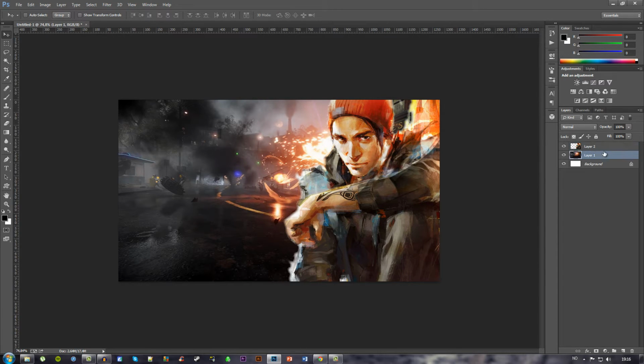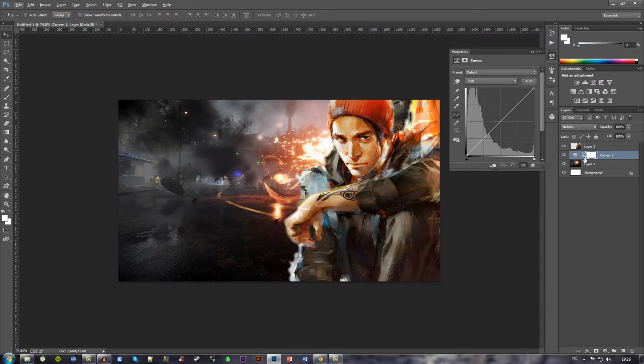Now, one thing I also like to do is add a curves adjustment layer, and to snap it onto the background, I just press the Alt key on the keyboard. When you hover above the layers, you can see in the middle it gets an arrow and a square, and if you click while holding Alt, it will snap onto that.